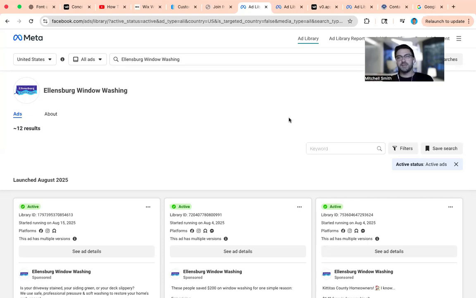want to check out the type of ads they run for their clients. If you're thinking about working with them, ask them for some client names, go and check out the type of ads that they're running. And you can even reach out to those companies and see how those ads are performing for them as well. So Facebook ad library is definitely a huge resource, especially for digital marketers like myself.